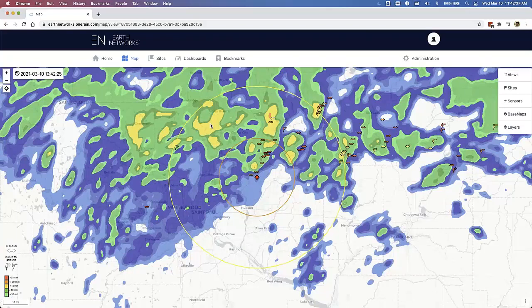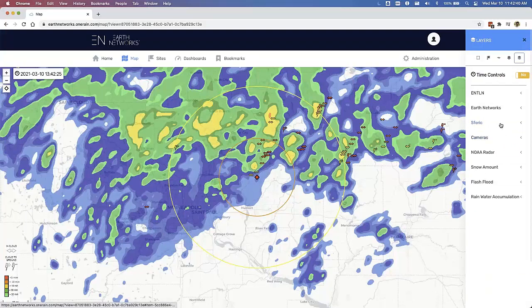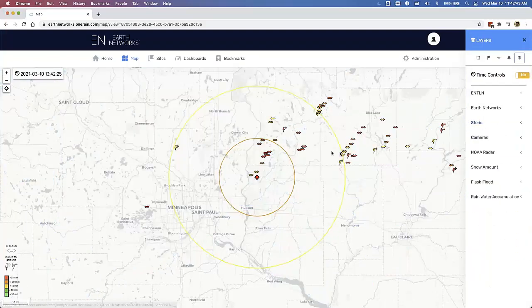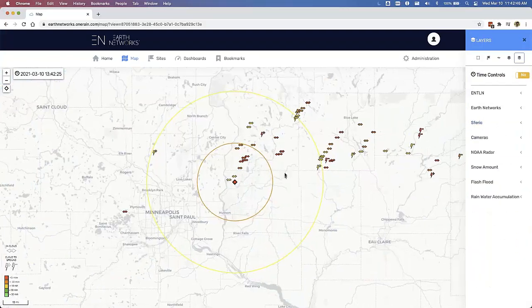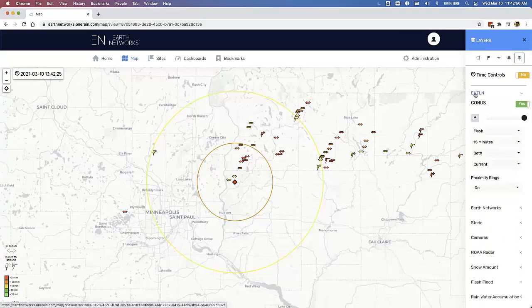Okay, so this is the asset, and we're going to be talking a little bit about that going forward. And we can see, I'm going to toggle off the radar here so we can see it a little bit clearer. But as we look in the background, we can see all of the different flashes that are occurring across the area, right? So this is just kind of to the northeast here of the Minneapolis, St. Paul area. And let's start maybe in the bottom left-hand corner so we can get our bearings on colors and shapes.